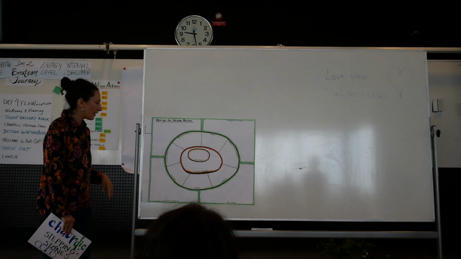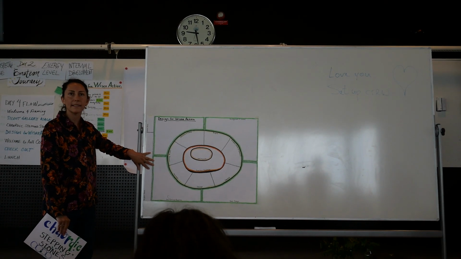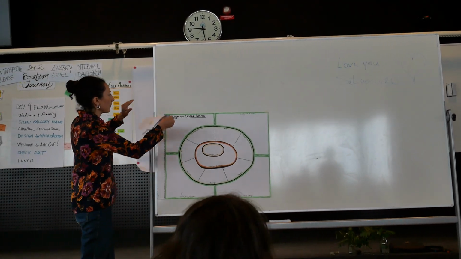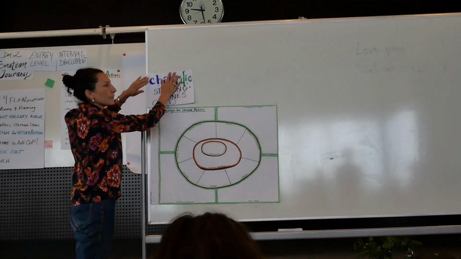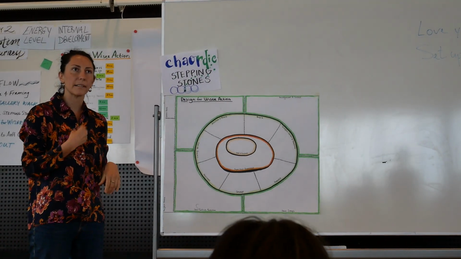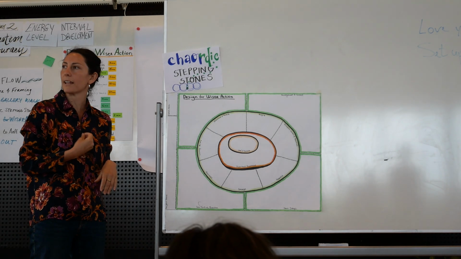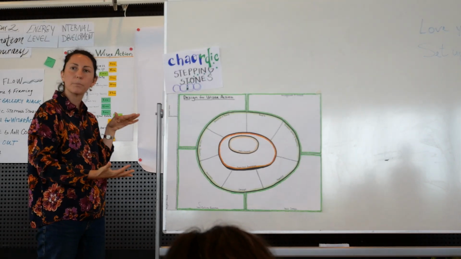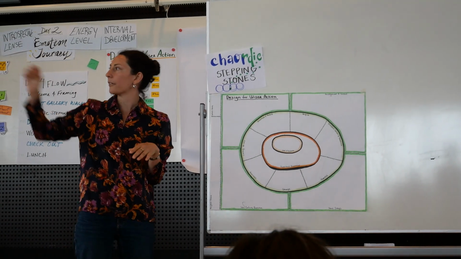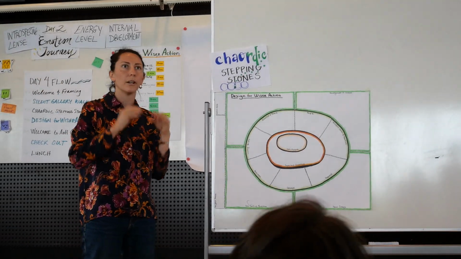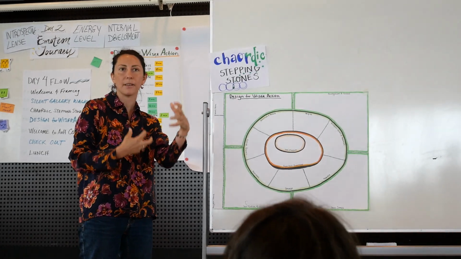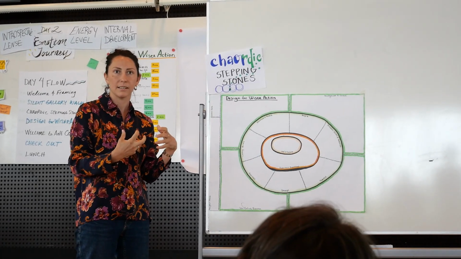Okay, so in this template are the Chaordic Stepping Stones. I'm just going to walk you through them, and I'm not going to explain that much about them because I think you're going to intuitively understand what they mean. And in the workbook, there's a list of questions you can ask for all the stones, and there's also some posted on the wall. So don't get lost in what does it mean. Try to just see more how they fit together. Does that make sense? Okay.